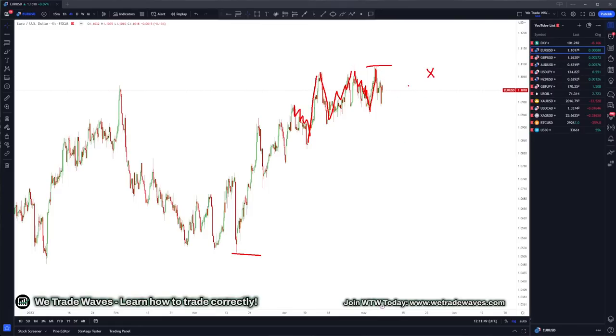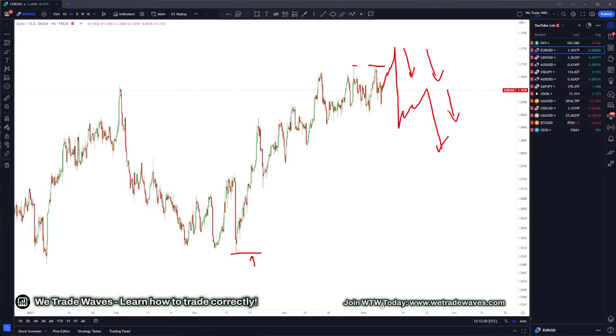Do I think that this is ready for the fall? Not yet, okay? Even above every high, if you get a sell setup, you should go for it, those of you who are biased to the downside. Personally, any sell setup I get, I'll go for it because this trend is about to end, okay? Starting from here. It's about to end doesn't mean that it's a reversal and this will fall 1,000 pips. This trend is about to end means two things: either an impulsive move to the downside or a corrective structure. In all the cases, down is the move.